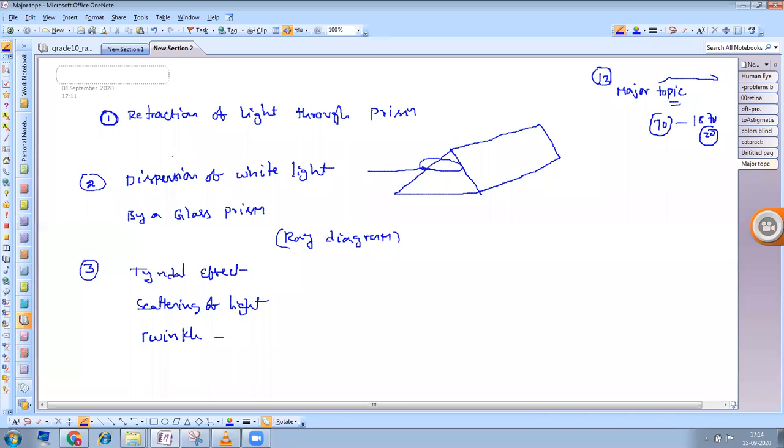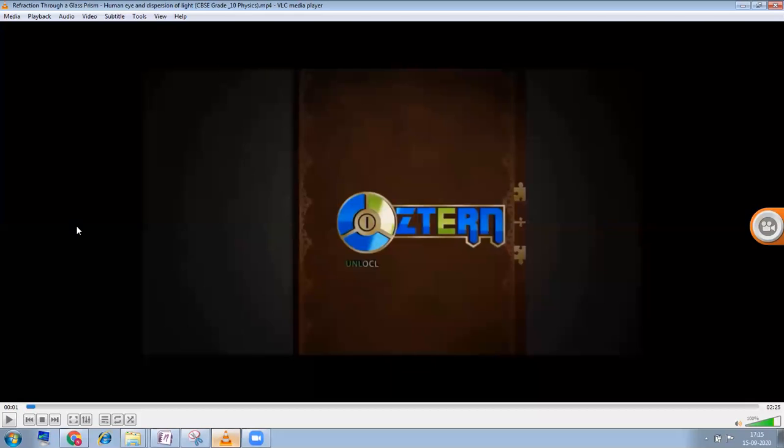Here we have the meaning of refraction of light through a prism, its ray diagram, and the names of the different angles and rays, which are part of the syllabus. The formula for the angle of deviation is also required; how it is derived doesn't matter for us. We will start with this video. Guys, can you see the screen properly? Yes, sir. If you're unable to hear the audio, let me know.